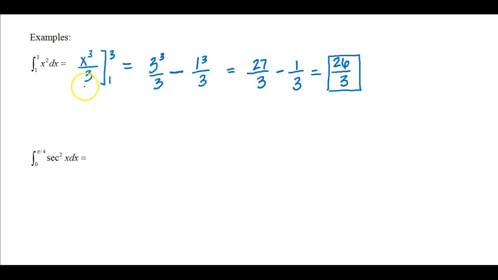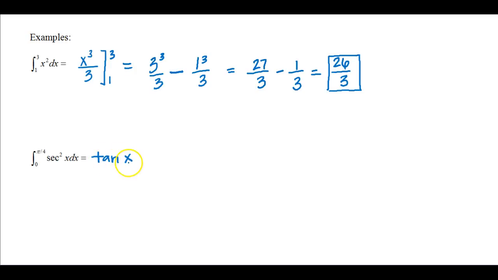So all of that work was leading up to a formal definition of a definite integral, and then the fundamental theorem of calculus, which gives us a really nice formula of how to relate the antiderivative concept to finding a definite integral. So now let's try another example here. We have the integral from 0 to pi over 4 of secant squared x dx. So first we find the antiderivative of secant squared x. So the antiderivative here, what did I have to take the derivative of to get secant squared? So that function is the tangent function.